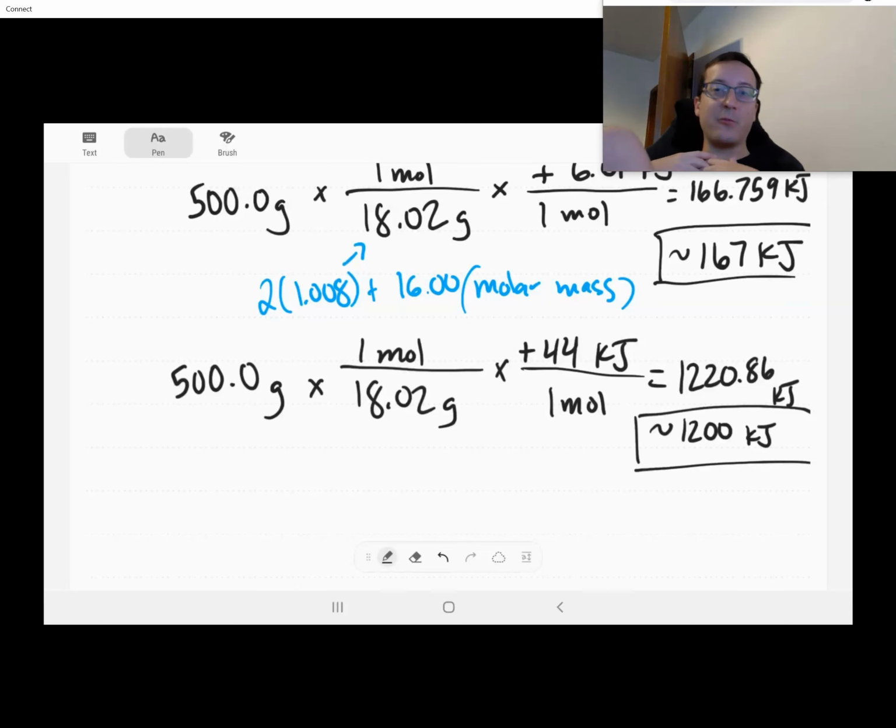You remember that if we had a solid, liquid, or gas, and we were just giving it energy, we used our MCAT formula for that, right? We use the mass, the specific heat, as well as the temperature change. Because we could heat up water, we could make it go from one temperature to another temperature. However, when you're changing the state, when you're going from solid to liquid, or liquid to gas, the temperature does not change. And so we do not have a delta T element in these calculations.